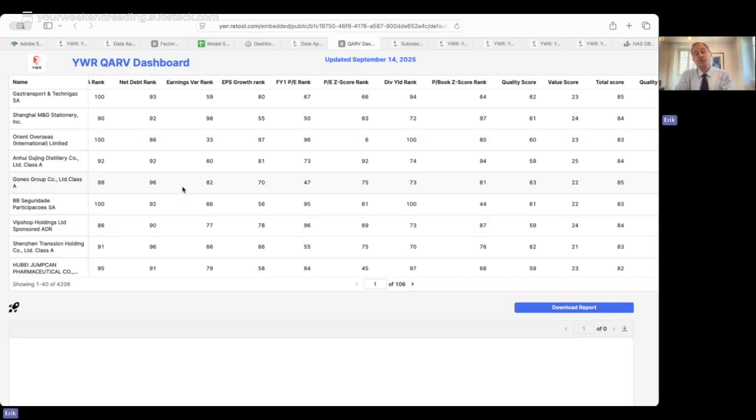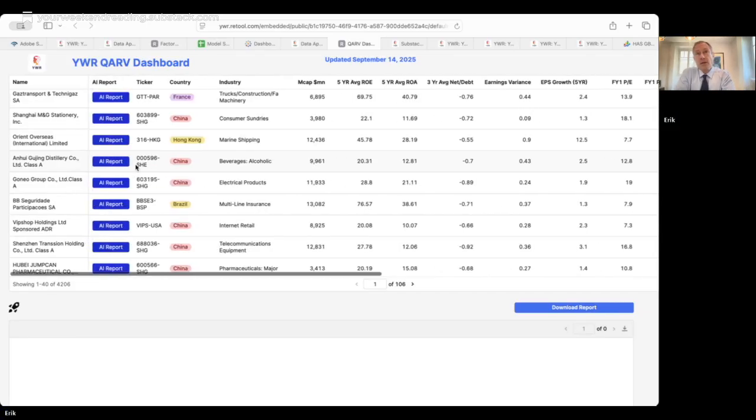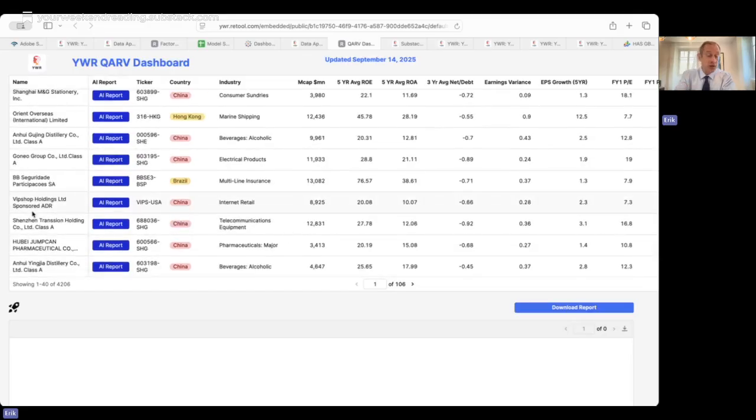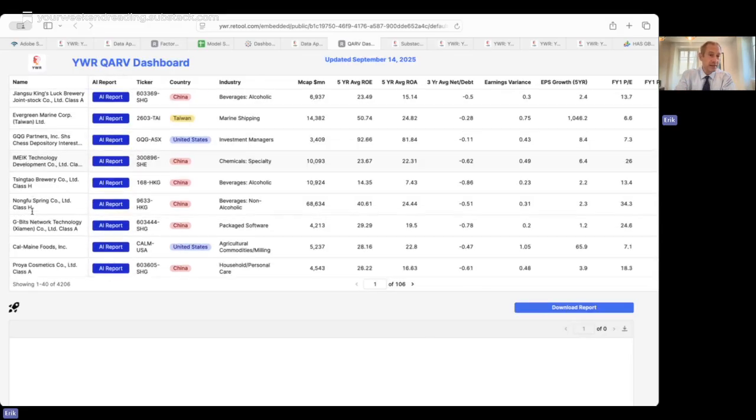But it's a different strategy. Here we're looking for maybe long-term growers, things that we're going to own for several years. And we get into the story. Why are these companies trading at quite low valuations when they've been quite profitable over the last 5 years? With Chinese Baiju stocks, there was a crackdown on drinking by politicians, which made the earnings soft for a couple of years. But maybe you could take the bet that this is going to continue to be a growth industry. It's kind of a luxury good in China, almost like a whiskey company.